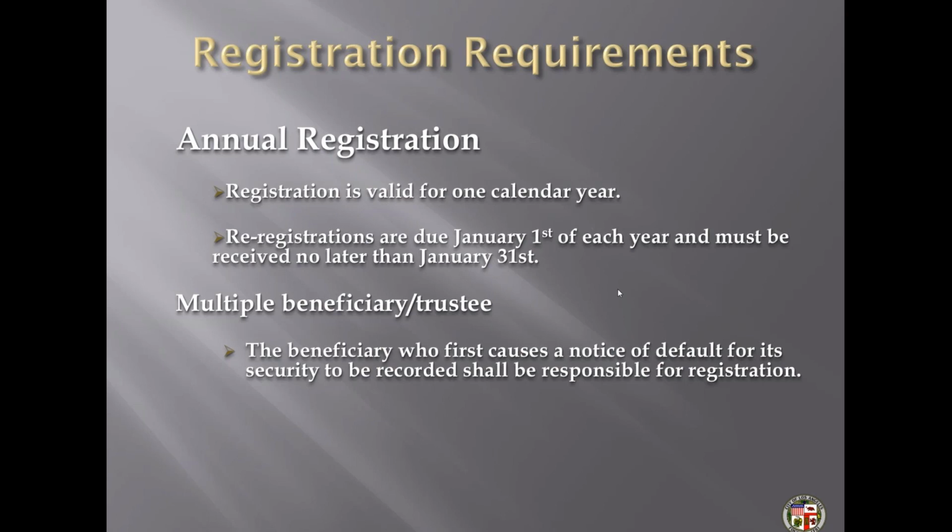Now, you can always go in and be added as a supplemental registrant, and so we always encourage mortgagors, if there's a first and a second issue, to actually go on. You won't be charged a fee, because the first would be required to pay that fee, but you can be added on so that you can receive all the notices and all information that you might want to receive regarding this property.